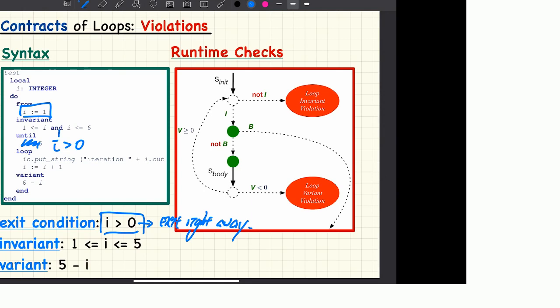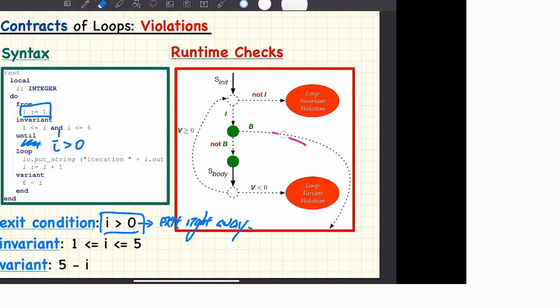Okay, what about the second one? I'll talk about different changes in isolation. They are not related. If we exit right away, do you still check the invariant? Because the question was if we exit right away. Remember, we always check the invariant first, and then we check the exit condition. So that means we check it for the first time, and then we go for exit. So the invariant, yes. Good.